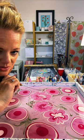Someone wants to know from the UK if you do wallpaper. I don't, but what I really want to do is turn some of my designs into digital prints so that they could be put onto something like wallpaper. So that's one of my next steps, where it could be put on all different kinds of things.